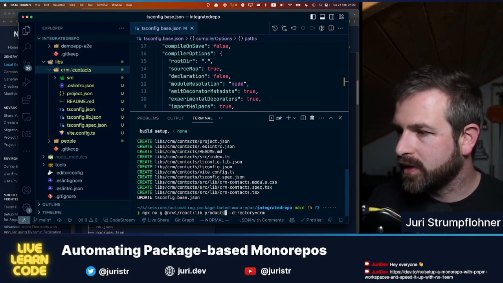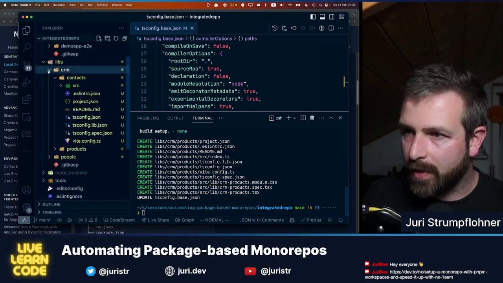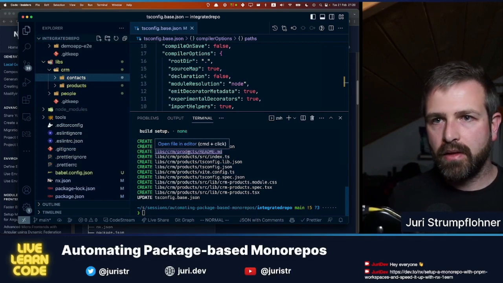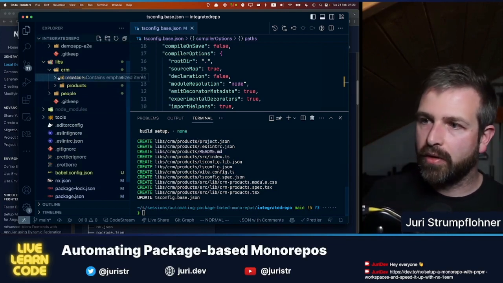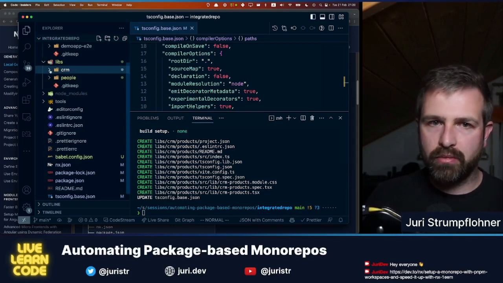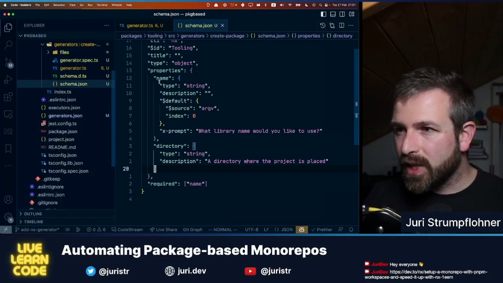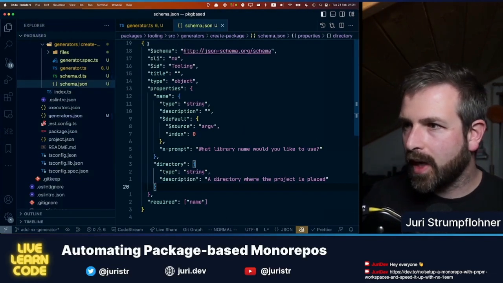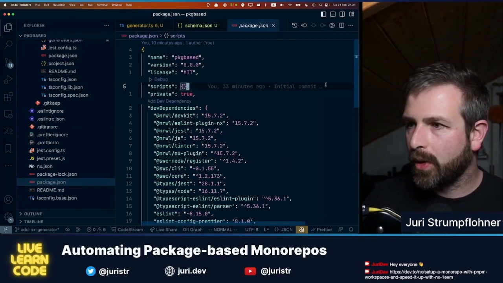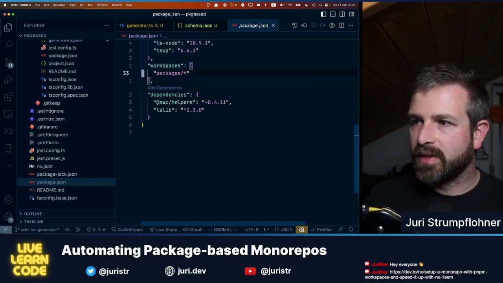Products. Doesn't make a lot of sense, but just to have an example here, you can now see I have CRM and I have contacts and products listed below it. So I could create some nice structure based on the first level being my domain areas of the product, especially in an application-based monorepo, and then build it up from there, right? Now in a package-based monorepo, you rarely see this because right now, for instance, in the package.json where we defined our workspaces, it is just a top level.